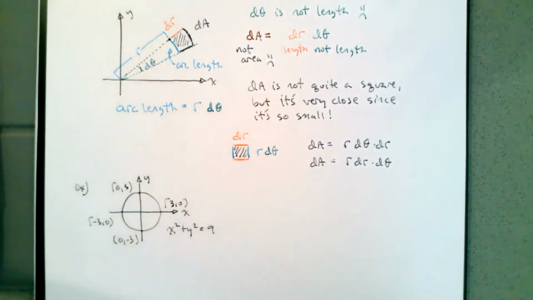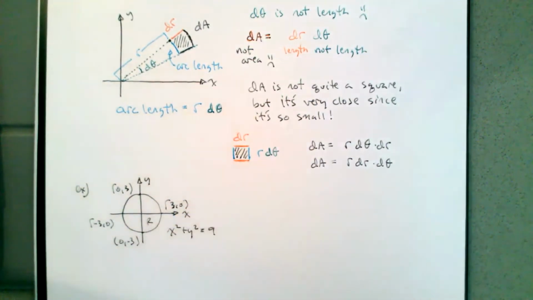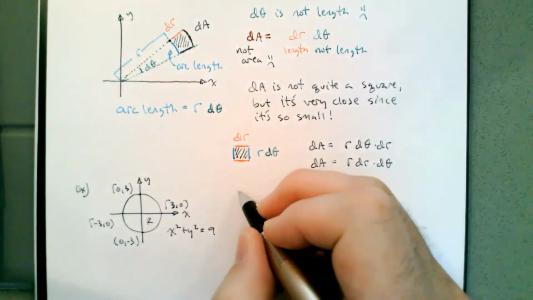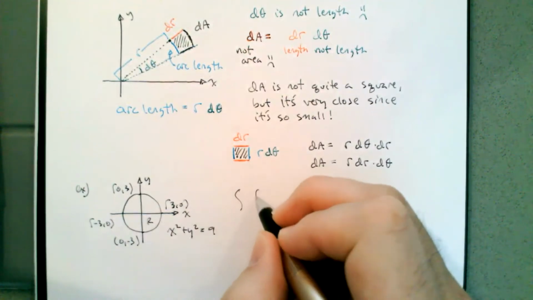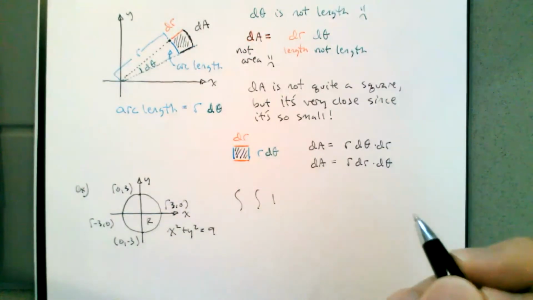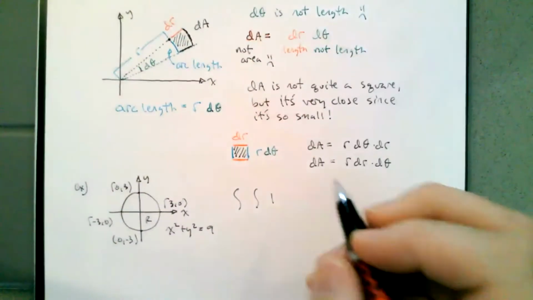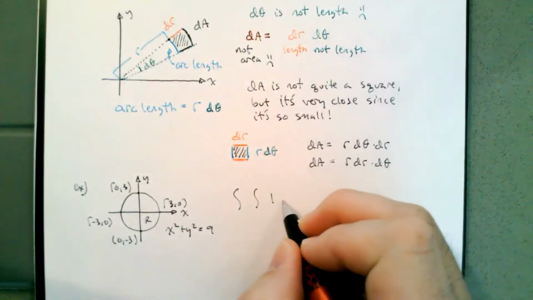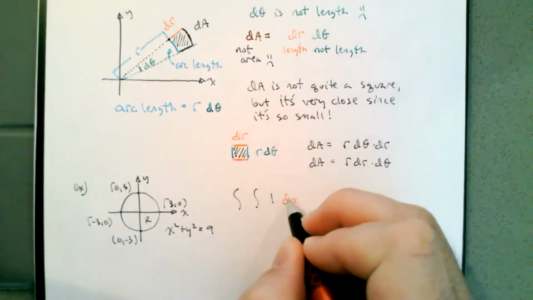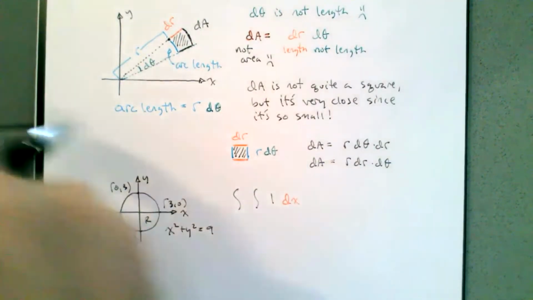We can calculate the area of the circle. We know the area of the circle, it's pi times something. We can set up a double integral for the area of this circle by integrating the function 1 over this region, and we'll just use this whole region as R. So let's set up a double integral for the region. We're going to integrate the function 1, and we can integrate it dx dy.